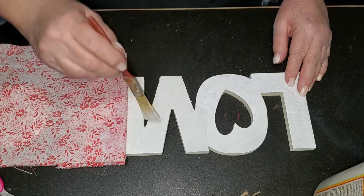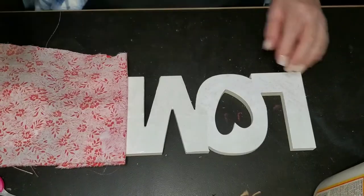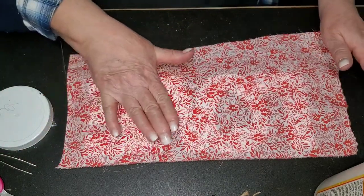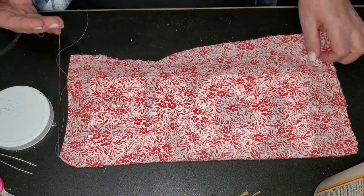This ensures that the Mod Podge is nice and wet as well when you're laying your fabric on top. So I'm not stretching this fabric at all. I'm just putting it on here and pressing straight down.